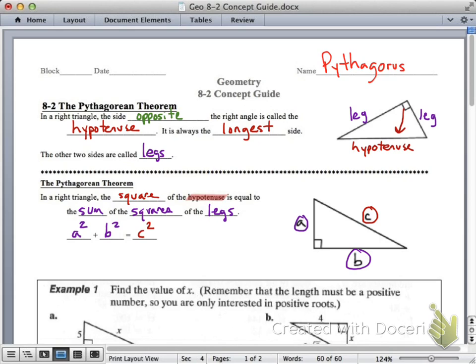There it is, the Pythagorean Theorem, at last. Remember, C is always the longest. Now, what this new formula and theorem allows us to do is that anytime you have two sides of a right triangle, we can now find the third side. So let's go look at these examples.